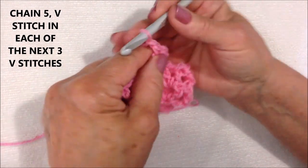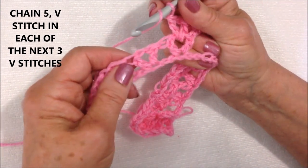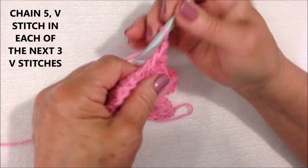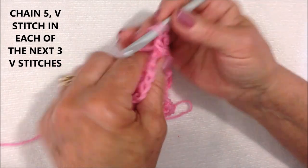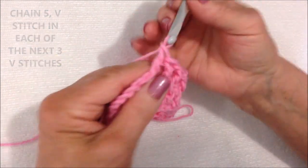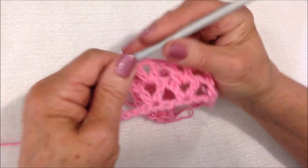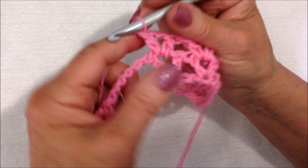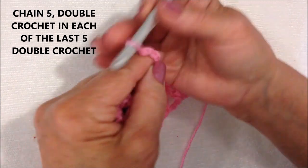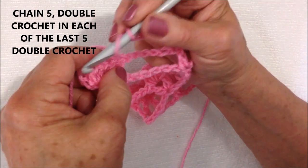Make a V-stitch in the V-stitch of the previous row. Double, chain 1, and double. Go to the next V-stitch, make a V-stitch. Double, chain 1, and double. Double, chain 1, and double. Chain 5, 1, 2, 3, 4, 5. Double crochet in each of these 5 double crochets.